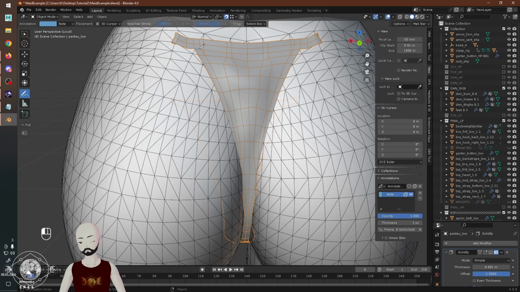But you can try to have at least this level of arrangement, where if something has to touch skin or anything that is underneath, you can usually make it so it follows. And this will save you a lot of headache later, where after you transfer weights, the stuff starts to clip.